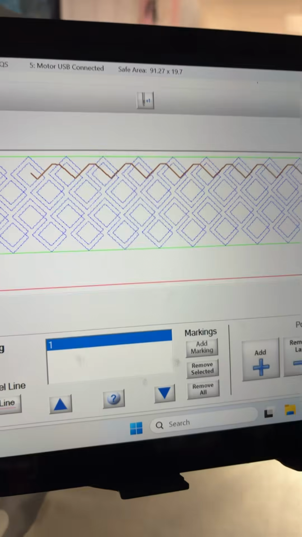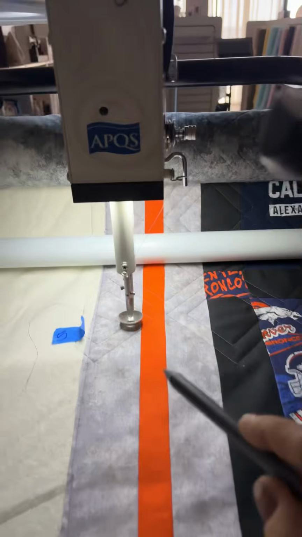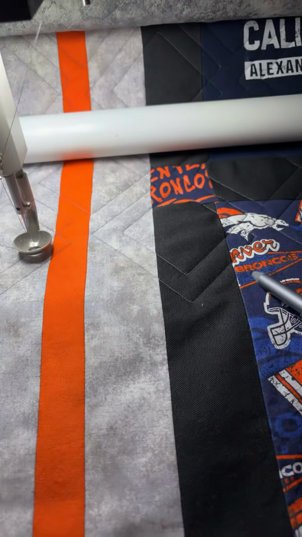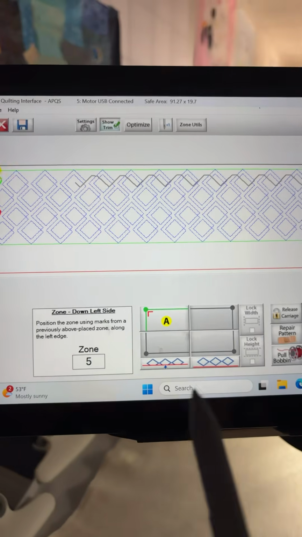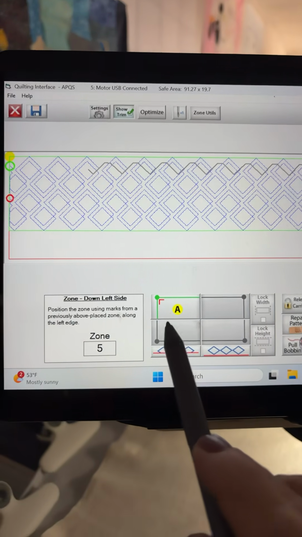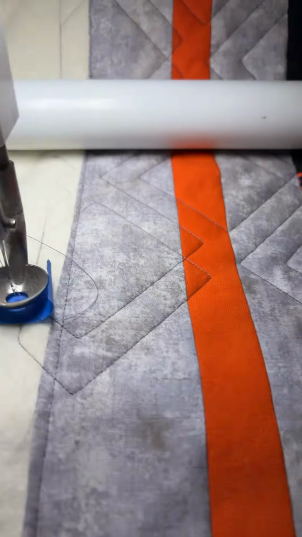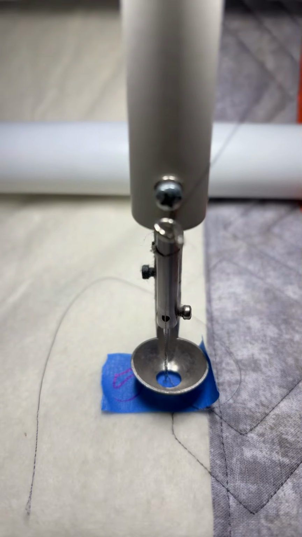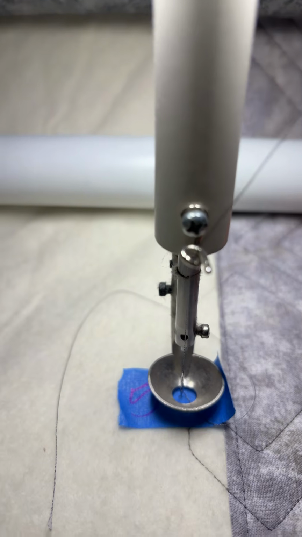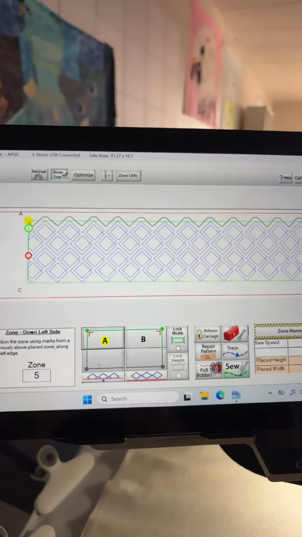The first thing I've done here for demonstration purposes is give myself some registration lines using marking tool. And I simply use marking tool to mark the pattern here all the way across. So here I'm ready to place my zone 5, and I am using 4-point placement here. I'm going to go ahead and mark my A. I will use my needle down to make sure I'm getting in the exact spot that I need to place the A point. So now I'm going to mark A, and I've placed my pattern.